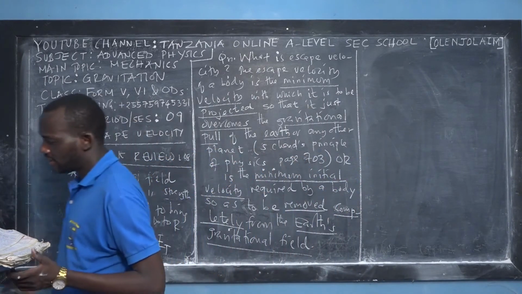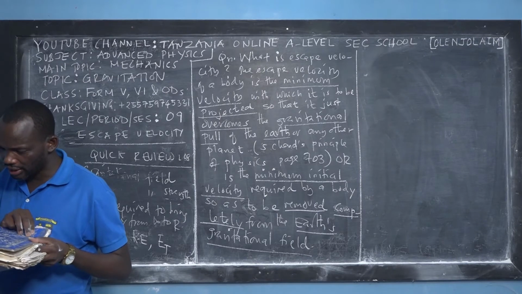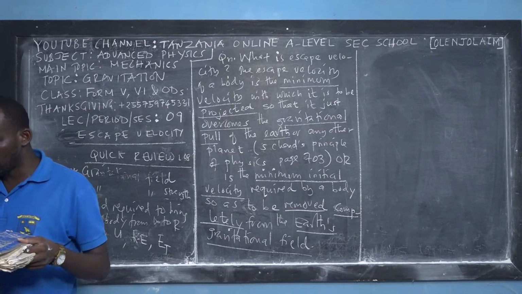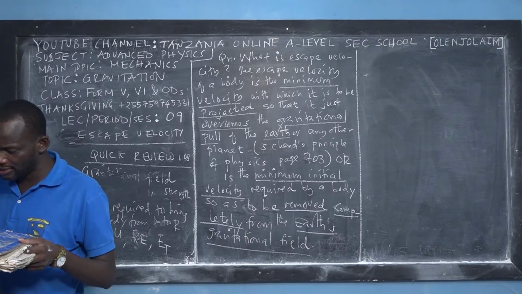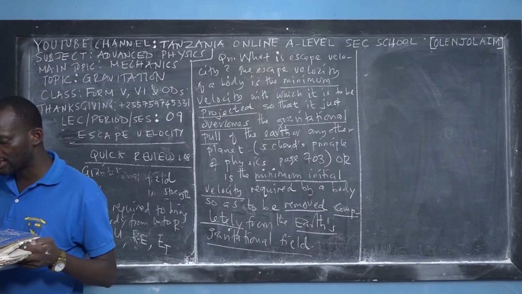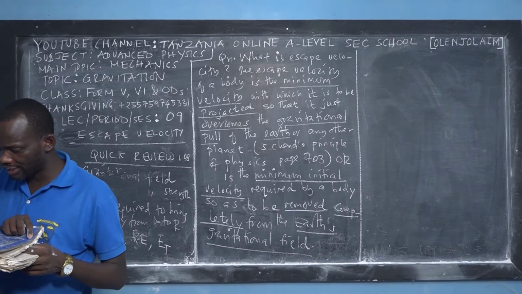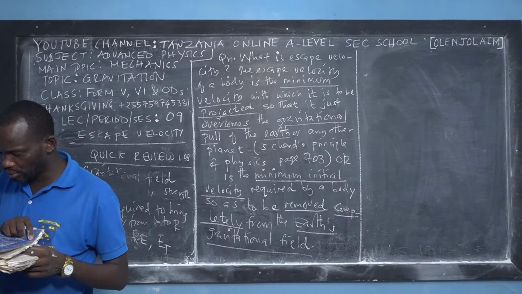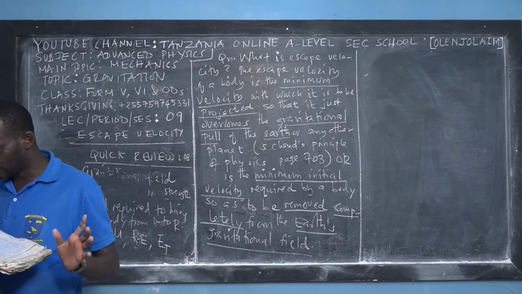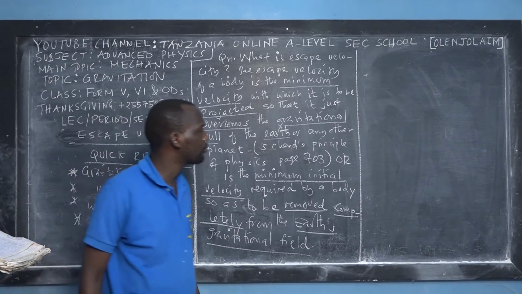This is a little bit interesting velocity, because we say that since the Earth's gravitational field extends to infinity, however weak it may be at large distances, escape velocity is obviously the velocity that must be given to the object for it to escape all the way to infinity. So when you say infinity, it means the regions where there is no gravitational field or gravitational force.